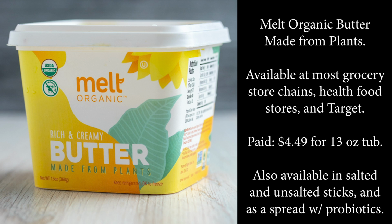Let's do another mainstream vegan butter. This is Melt. This has been around for a while, too. I only see it in tubs now, but years ago I was able to buy the sticks, and I can't find them anymore. This is a staple in our house. Yeah, because you can find it at most every grocery store. Goes on sale pretty often, and it's good. Sustainable, ethical palm fruit oil. Right, they have Rainforest Alliance certified palm oil, which, take that as you may.